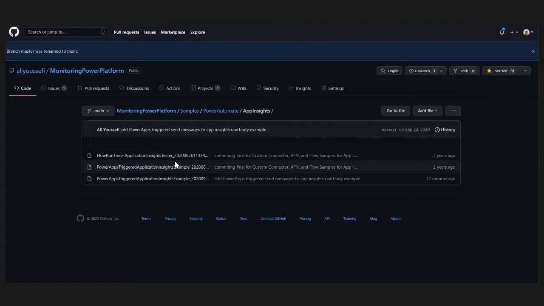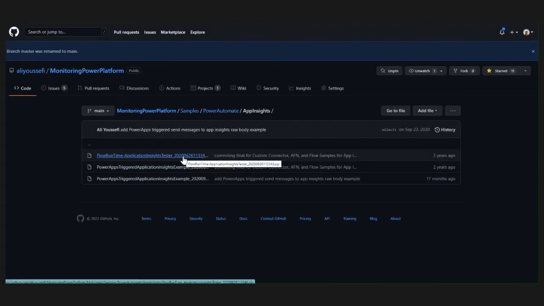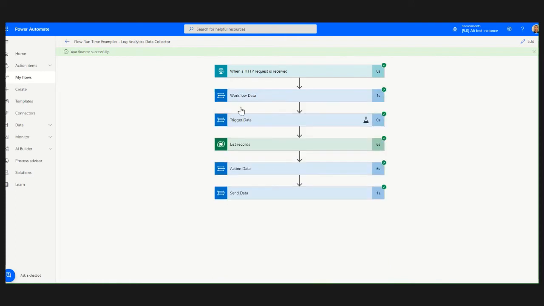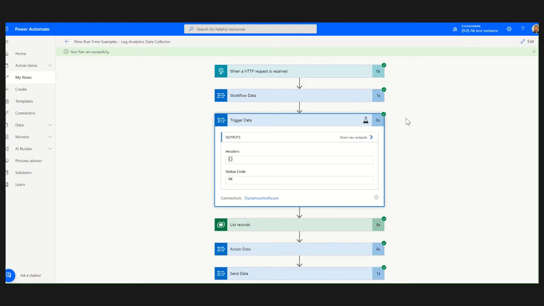And there's different examples for doing the zip files and so on. So there's a tester as well as some zip files that you can try out. I think this has the custom connectors and so on within it. All right, so to wrap up on the log analytics piece, here's workflow, trigger, these different things I'm passing in.